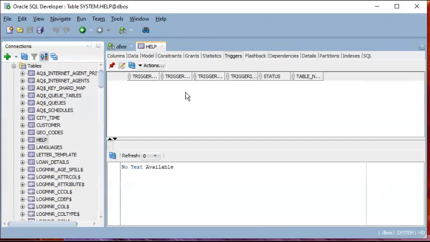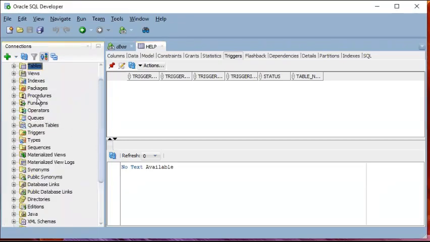So triggers, in this case, there is no trigger defined. A trigger is also a database object of its own. You can see it in the navigation panel here, triggers. So it's also a database object.